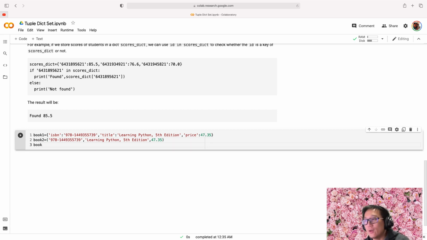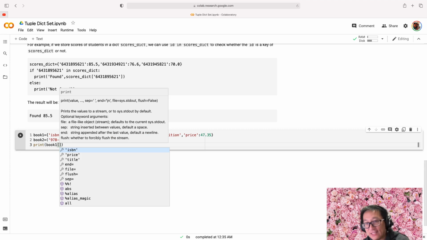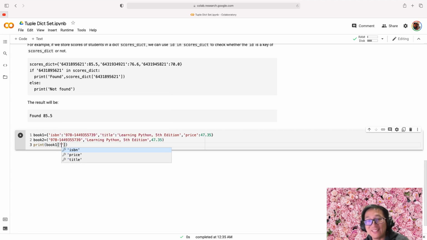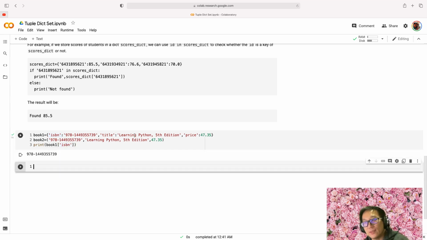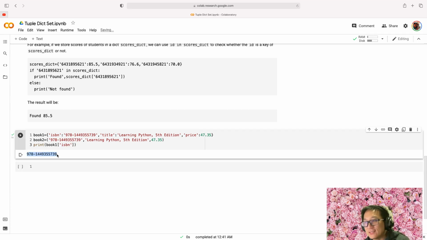To retrieve the data, you can use the variable name, and instead of using the index like the list, you can provide the key. For example, if you want to get the ISBN of book one, you can use book one and ISBN. Can you see? This is the result, the ISBN of book one.